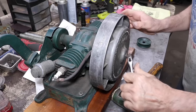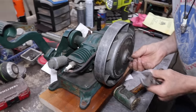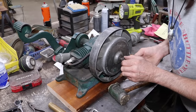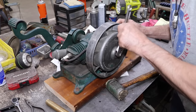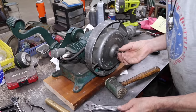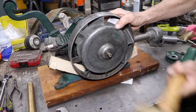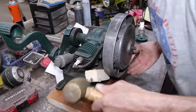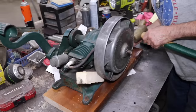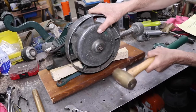I don't think I'm shocking it enough. I don't want to mess this up either. Yeah, it's kind of wrecking what little threads we got left. You get a thread chaser. All right, I got a couple wooden wedges on there. This thing is stubborn. There we go.